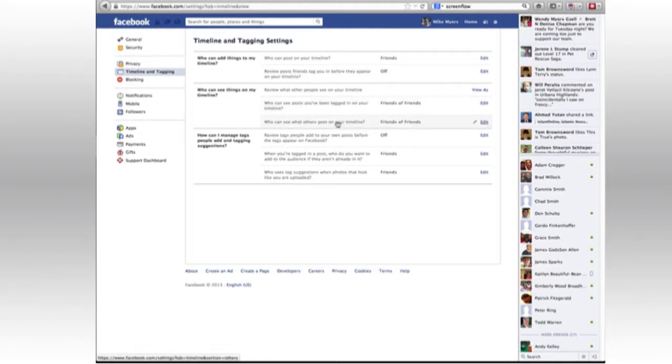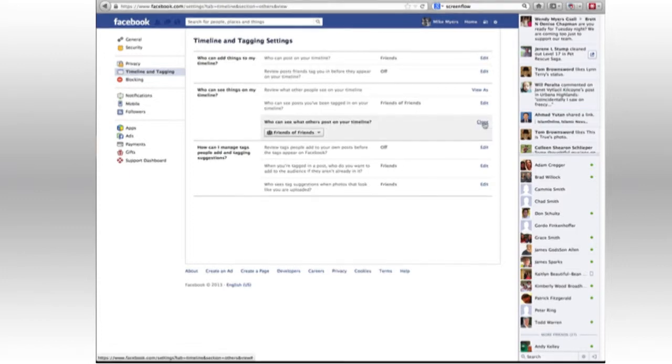Who can see what others post on your timeline? So this kind of goes with this one up top, but this is where somebody posts something on my timeline. We've covered this before. Who can post? Now I see my friends can post. But when they do that, who can see those posts? Well, I have friends of friends, because I assume that if a friend is going to post on my Facebook page, their friends may be interested in something similar as well. So I left it there. That's not necessarily always the safe thing to do, but again, it's how I use Facebook. I don't put a lot of personal information out there in the first place. But your options are everyone, which again I never recommend, friends of friends, friends, and you can create the custom list and do your list just like the other options as well. I'm going to leave mine friends of friends.